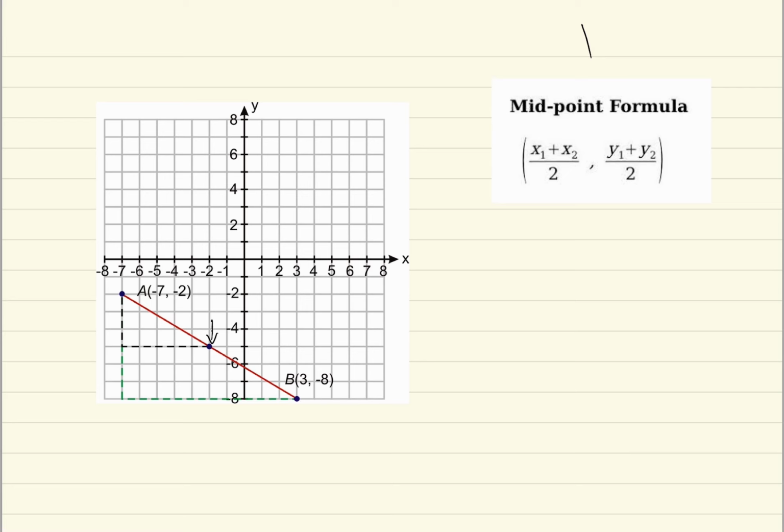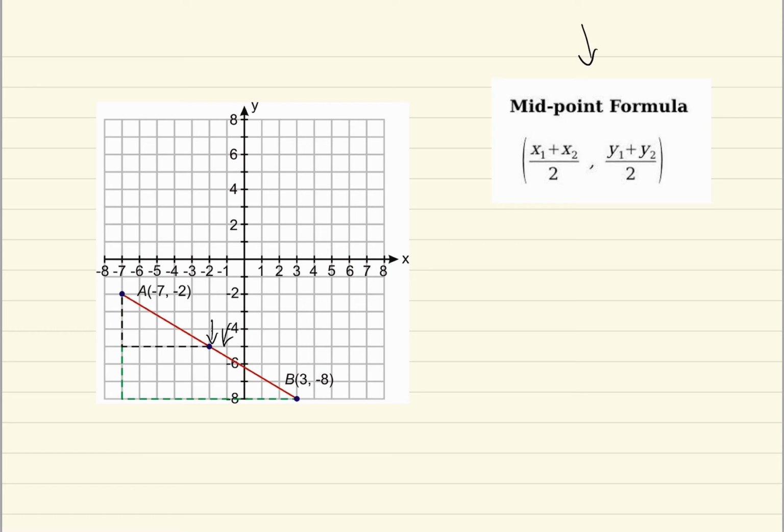So the way you determine the coordinates of this midpoint that I showed you is you essentially add the x coordinates of the endpoints, and then you divide by 2. That helps you find the x coordinate of the midpoint. And then after you've done that, you find the y coordinates. So you add the y coordinates and you divide by 2. That helps you find the y coordinate of the midpoint.